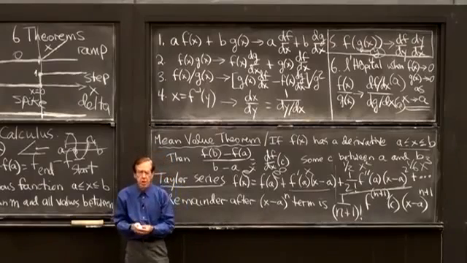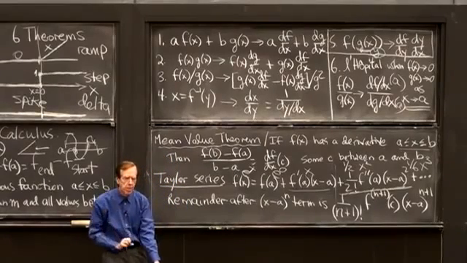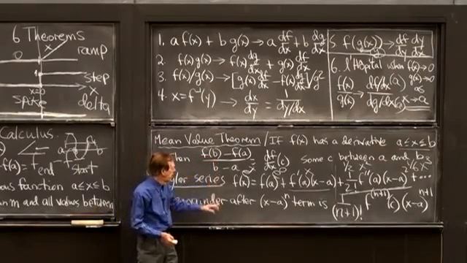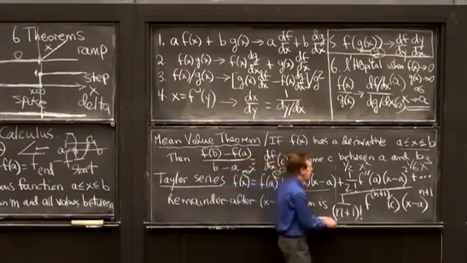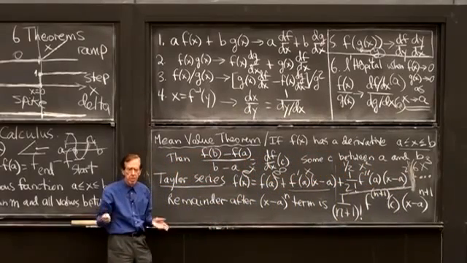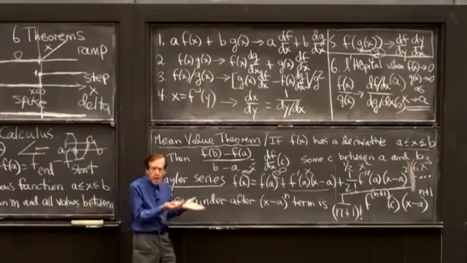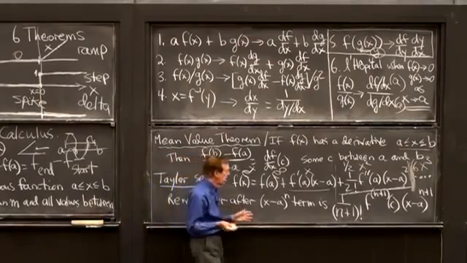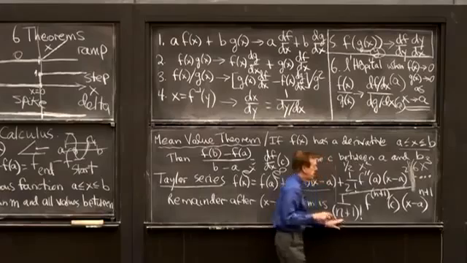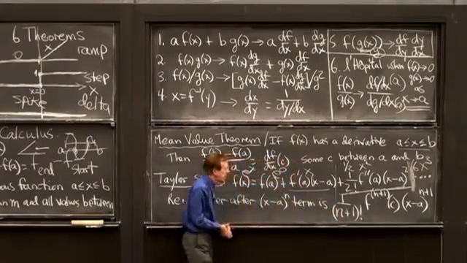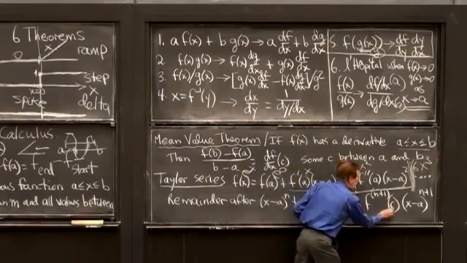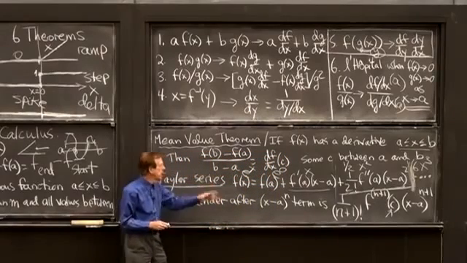But I want to show you one more example. That'll be my last theorem. I just mention here, because it's just like the mean value theorem, suppose I stop here, and I don't include the x cubed term, the third derivative term, then I made an error. And of course that error depends on what the third derivative is, the one I skipped, the x minus a cubed, the thing I skipped, and the 1 over 3 factorial. And this third derivative is at some point between a and x.